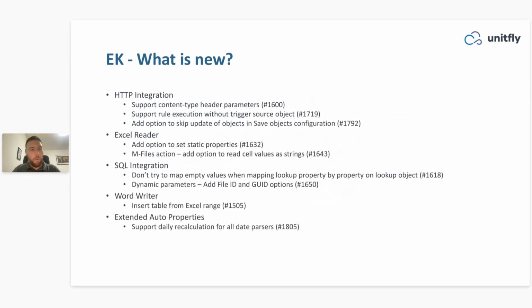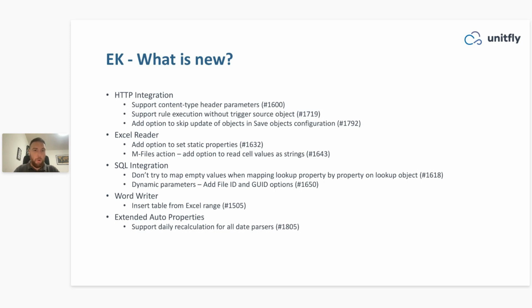So in the HTTP integration, we added that you can now execute the schedule or rule without a trigger. That is mostly used for scheduling options, so that you don't need to have a trigger. Now you can just execute the HTTP integration and get, for example, certain projects, clients, and so on from different services. In previous versions, you needed to add a little hack so that only one object is triggered, that kind of scheduling. But now this is also supported.